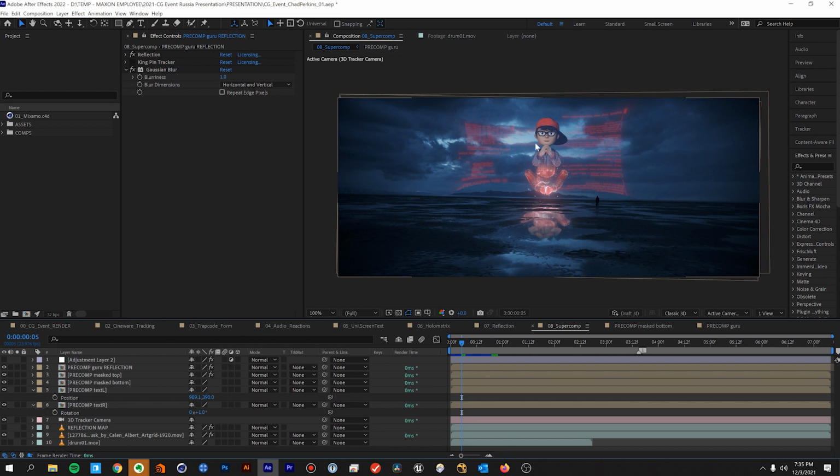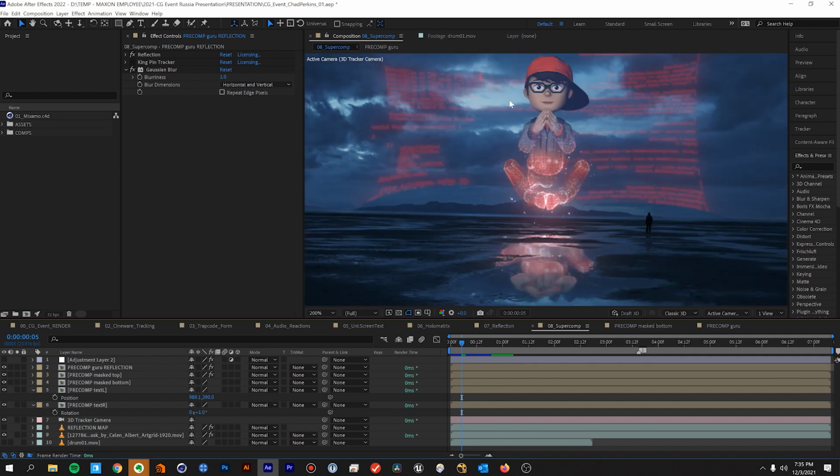Anytime you're trying to do visual effects and compositing in a layer-based compositor like After Effects, you're going to have some issues because the layers don't talk to each other. The bottom layer, like this background plate, can't really talk to the top layer in a dynamic way. And that's why Supercomp is so important: it allows you to have effects that will speak to each other and break the layer order.